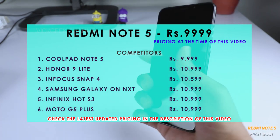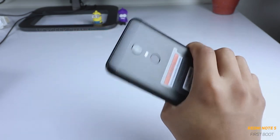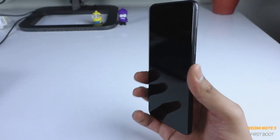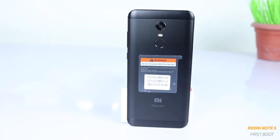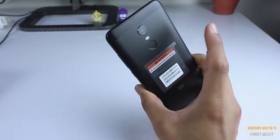It is a really beautiful phone to hold and to look at because of its dimensions and the way they have made it. It weighs a little bit on the heavier side, but you can hold it very nicely and feel confident. It is not so slippery as you would find on other devices, and it is available for 10,000 rupees.